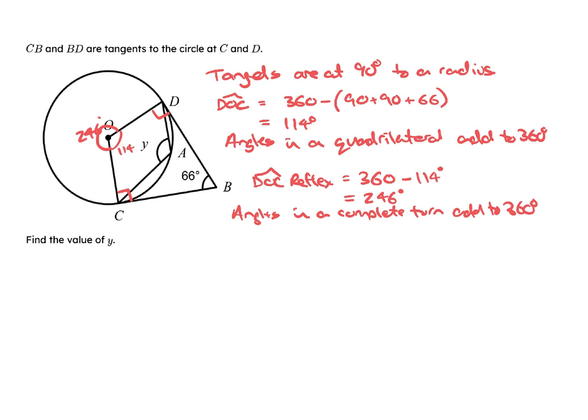We're trying to find y. This shape here is a quadrilateral, but it's not a cyclic quadrilateral. I can't use that. But this angle here relates to this angle 246. This angle at the center is twice this angle. It's the rule where, if you think about it, we have this little shape here. We have a center, and we have what I refer to as the Star Trek theorem, because this is a symbol that they wear on their vests. This angle here will be twice this angle here. But all we've done is stretched it out. If you think about stretching it out a little bit, I've got this angle here, this angle here, this one is twice this one.